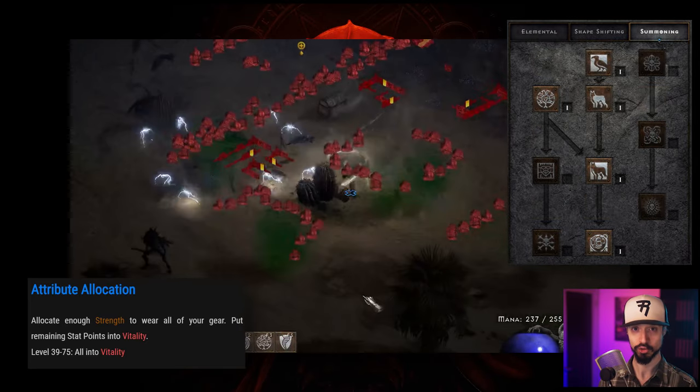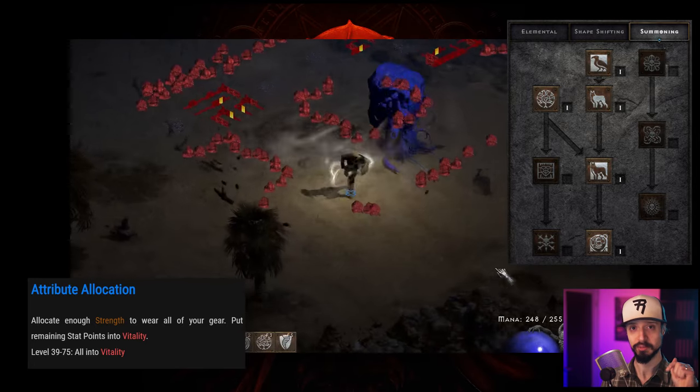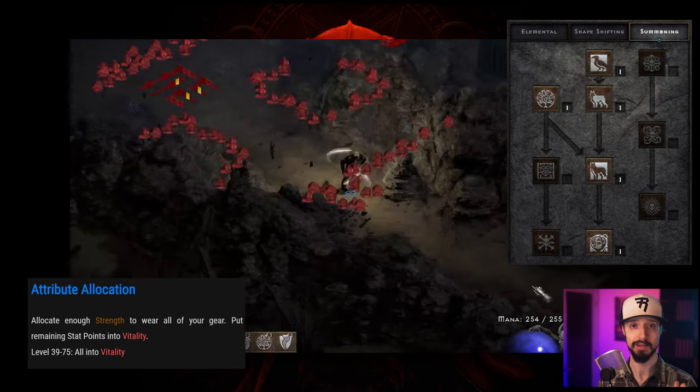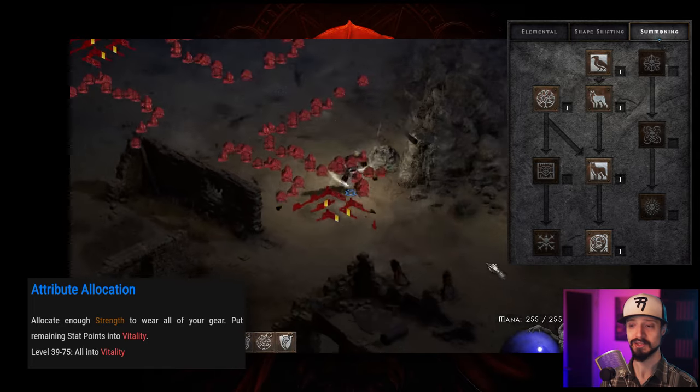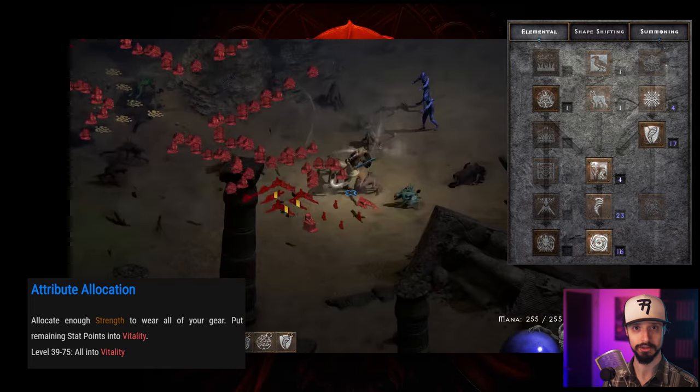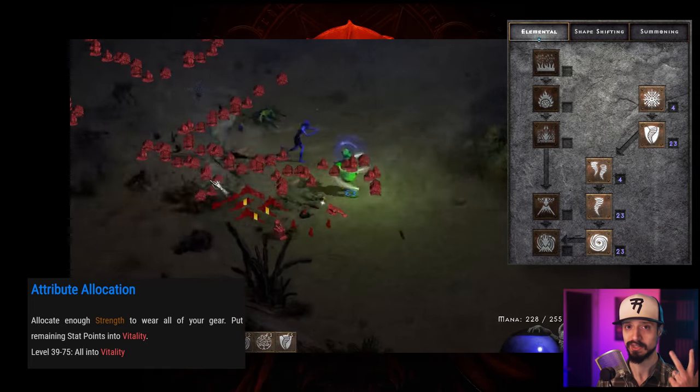Then in the summoning skill tree, you want to put 1 point into Summon Grizzly all the way at the bottom. So just put 1 point into each prerequisite until you get that 1 point into Summon Grizzly. And from there on out, you're just going to max out these skills in the following order as you gain more skill points. First Tornado, then max out Hurricane, then max out Cyclone Armor.